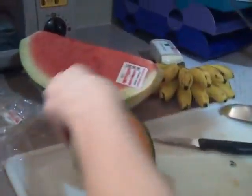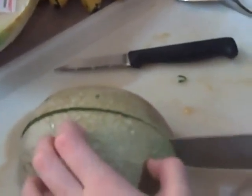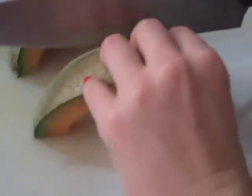Third, we are making dessert, an assortment of fruit with blueberry yogurt. First, we have to chop up the fruit. We will start by chopping up the cantaloupe. After you cut the bananas and the cantaloupe, you need to cut the watermelon. Now, you need to put in 3 big spoonfuls of yogurt.